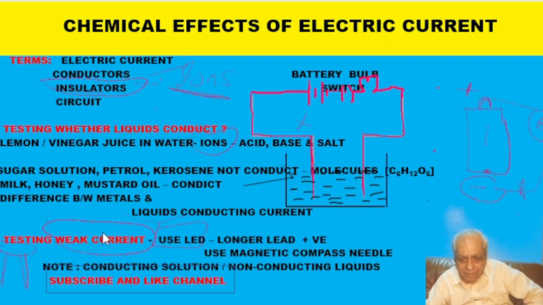And the other change that I will do is that instead of measuring by this bulb, as I told you, now I will measure by magnetic effect. So suppose this is an empty matchbox. Inside, space is there. There I will put a magnetic compass needle, and on this I will make a few turns of wire across this matchbox. So where current will flow, due to its magnetic effect, the needle will deflect.